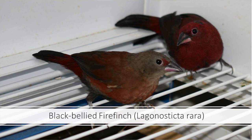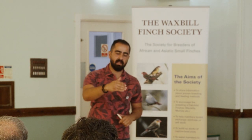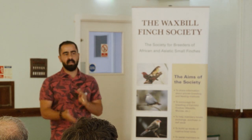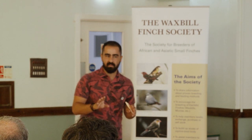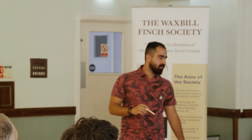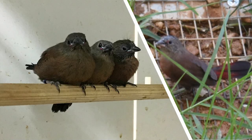They are very fragile if you inspect the nest. I have seen the parents outside; I open the nest, I see the birds, I leave the nest, and the parents never again come inside. They just leave the nest, and the youngsters die inside. So, not so many inspections, and you can have results. Here you can see three youngsters of them, one male and one female on the right.